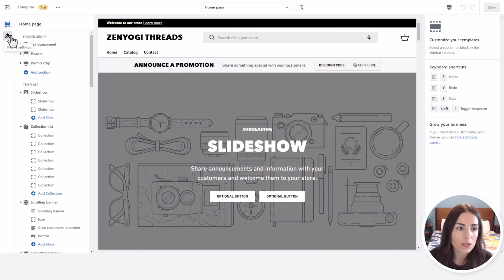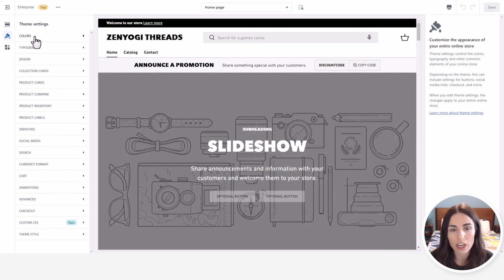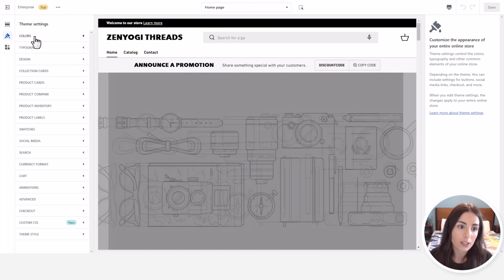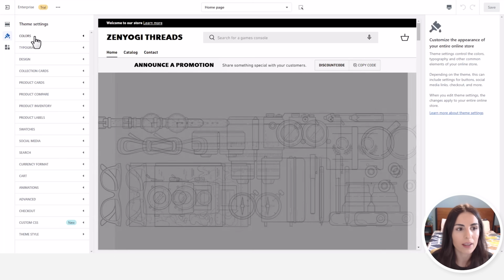So starting with the settings, you click here on theme settings, and the first thing you need to change is the colors. I need to say that everything you will see in here will differ depending on the theme you are using. Some themes will offer more options and more customizations. Some themes will offer fewer options and fewer customizations. With this theme, with Enterprise, you have a very high level of customization, which is something amazing because it means that you can tweak the store and make it look exactly like you want without the need to do any web developing. So many of the things that you might have in mind, like colors, fonts, even sections, even how the store appears in general, are customizable through this theme, which is something very, very amazing and very important.